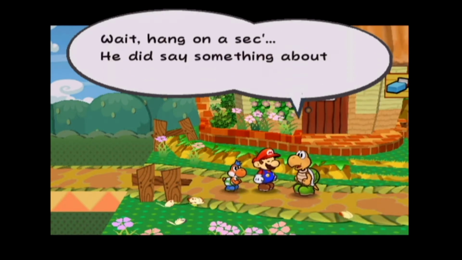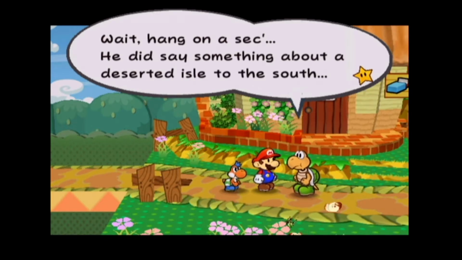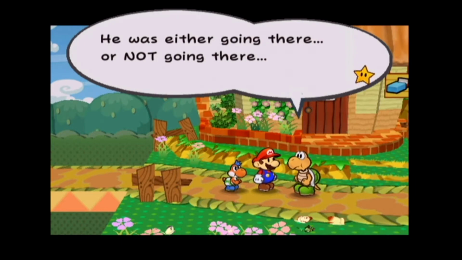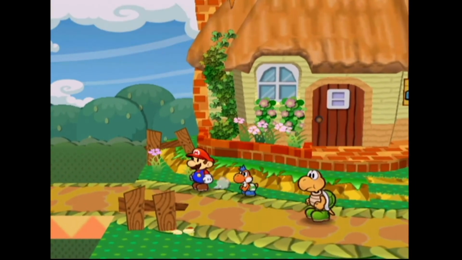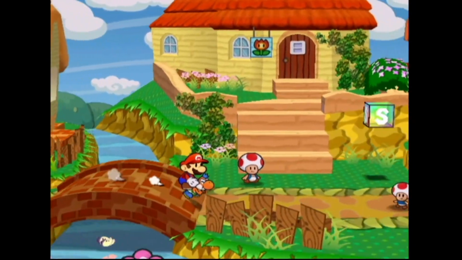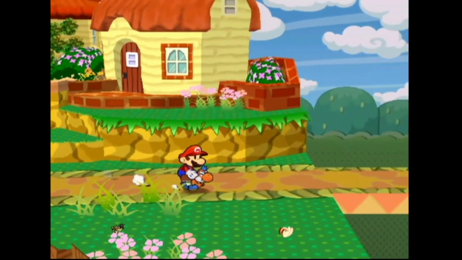Wait, hang on a sec. He did say something about a deserted isle to the south. He was either going there or not going there. Okay, well, you know what? I believe he was somewhere at Keyhole Key. So that is the way we need to be going.